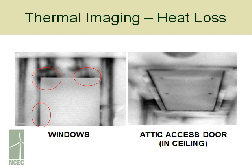Take a look at these images. The dark areas indicate colder air, and the lighter areas indicate warmer air. These images were captured during a door blower test, and the cooler outside air is being sucked into the home via these air infiltration points. Most homes discover, during a home energy audit or door blower test, the cumulative air infiltration, by adding up all the little cracks, equates to a standard size window being open year-round.